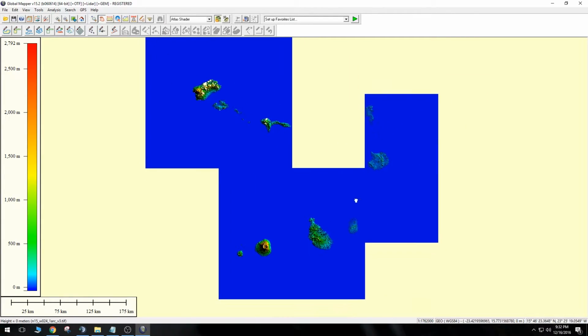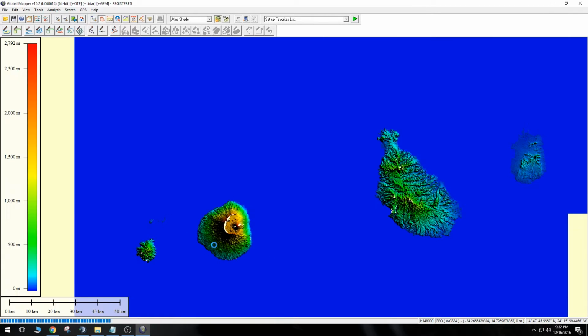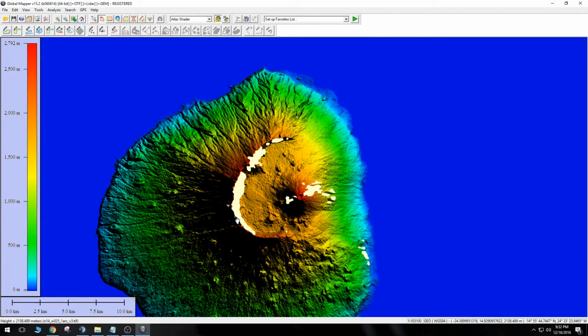Okay, so we got all of our data loaded in here. Now, this data may have some issues with it. Look in here, there's kind of these patchy areas. If I scroll over this, I don't see data down the bottom corner here. You'll see right here at the bottom, it says 0 meters out here. And if I go over the land here, that number increases as the elevation goes up. But if I go right here, it doesn't even show an elevation. So I don't remember if there's going to be data for that or not. I ran into this before.